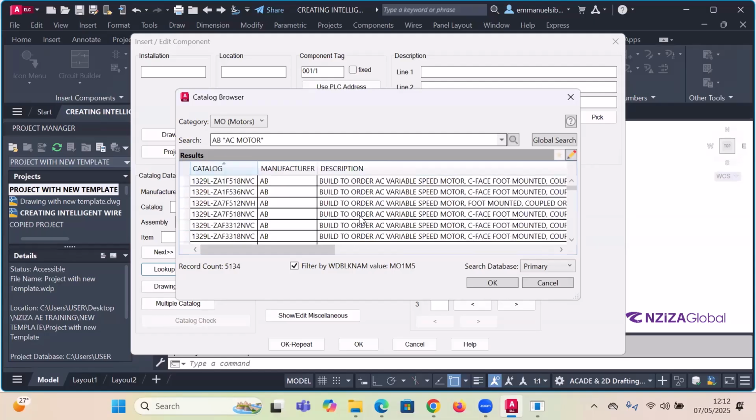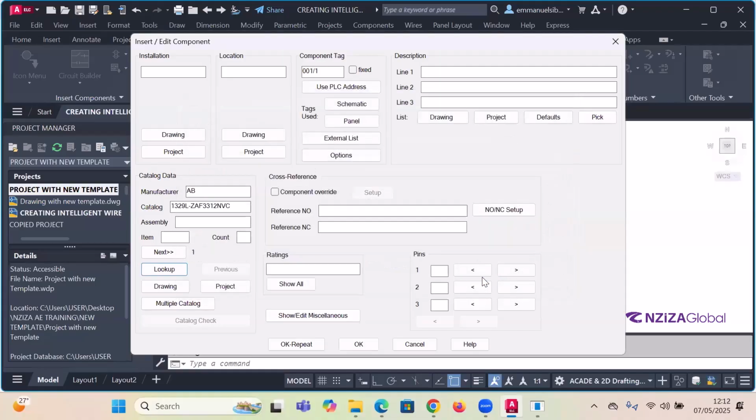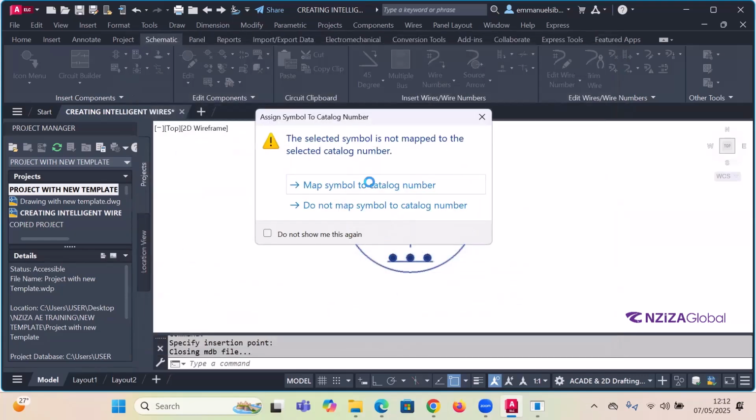Let me, for example, choose this one. Okay, here there is no rating, but you can write its rating, like 100. Then click OK.